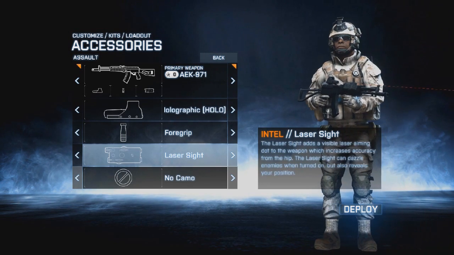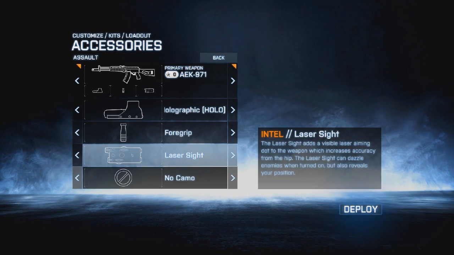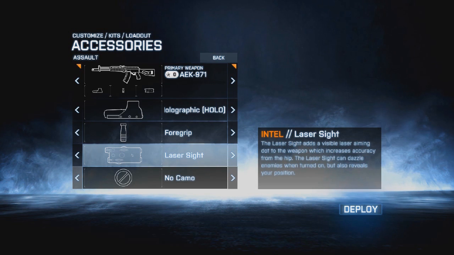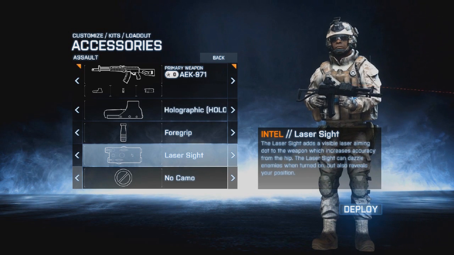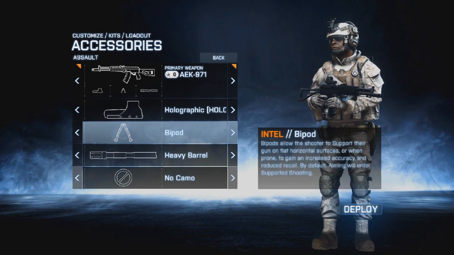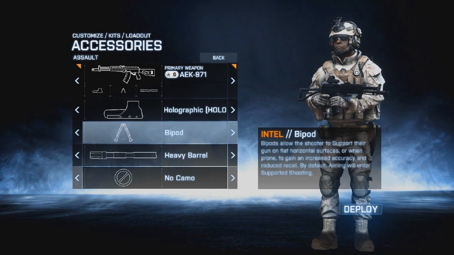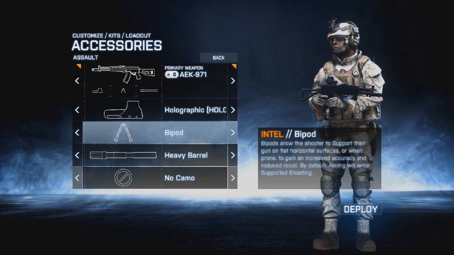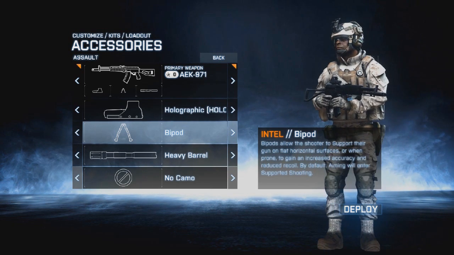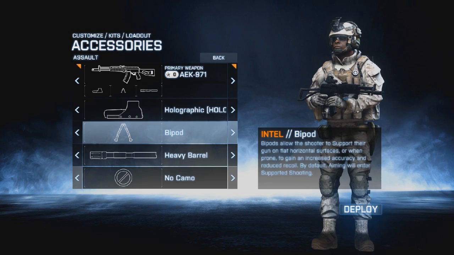Laser sight increases the hip fire accuracy and can blind the targeted opponents. However, it gives away your position. For close quarters, it's a good weapon attachment. Bipod. When deployed, it simply increases your accuracy by decreasing the vertical and horizontal recoils. Also increases the hip fire accuracy of light machine guns of the support class.